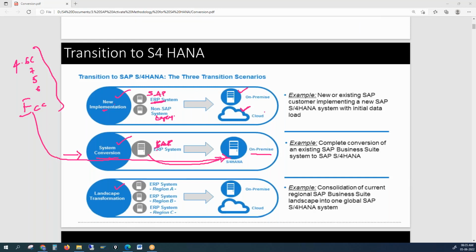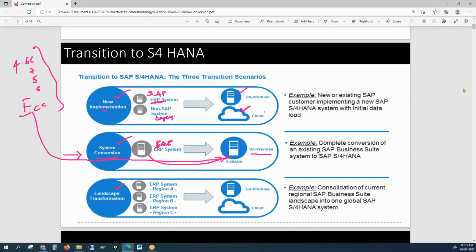If your customer is still on a very old version, maybe 4 or 4.6, or any version, then first we need to bring them onto ECC, which we call a two-step project, where we need to do a Unicode conversion that will be done by technical consultants, and then we migrate it. We'll discuss all that.